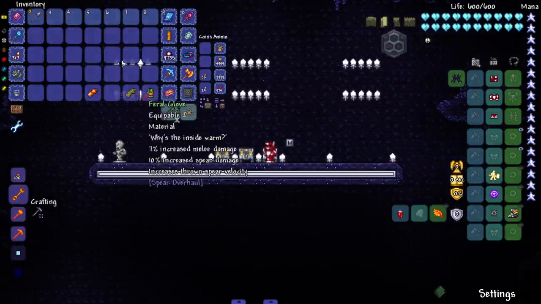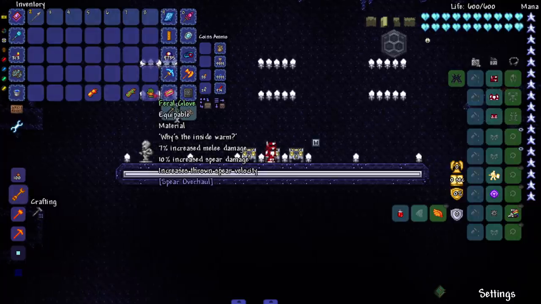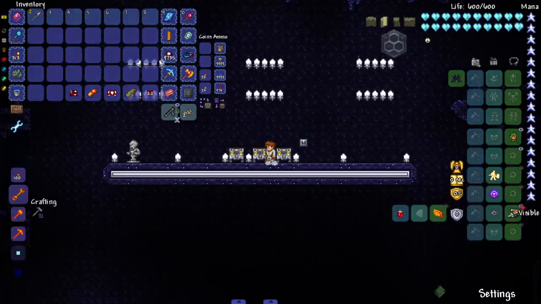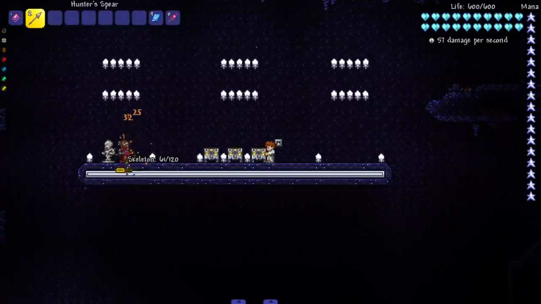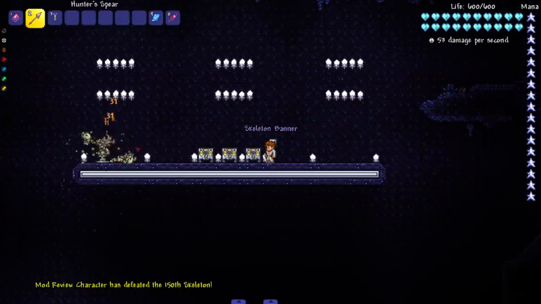The Feral Glove and the Tribal Gauntlet. The Feral Glove adds some melee damage, spear damage, and increases the thrown velocity. I don't think it has a sprite when you put it on your character, sadly. I really like when mods add sprites on your character. For example, the Storian boots right here, look at that. But maybe in the future they'll do that. Yeah, let's see it in action. Oh, that spear velocity felt good. You saw how hard I threw that.